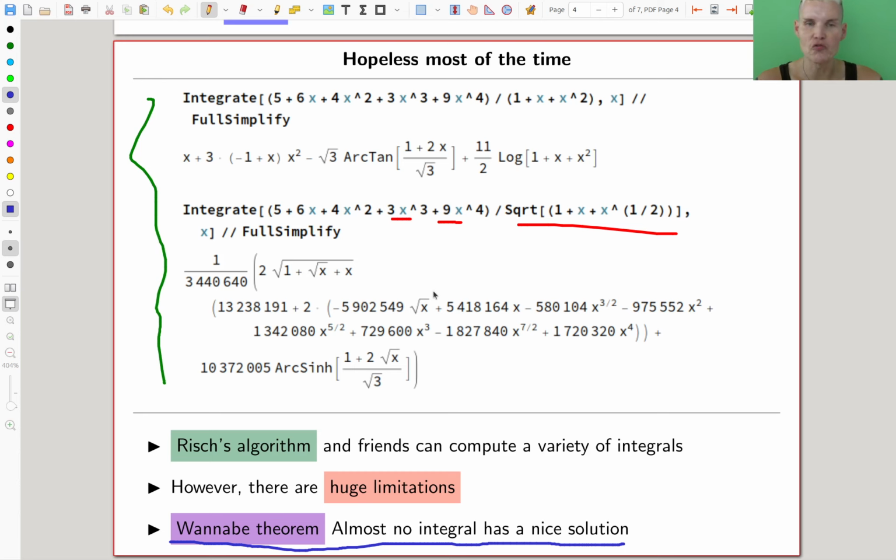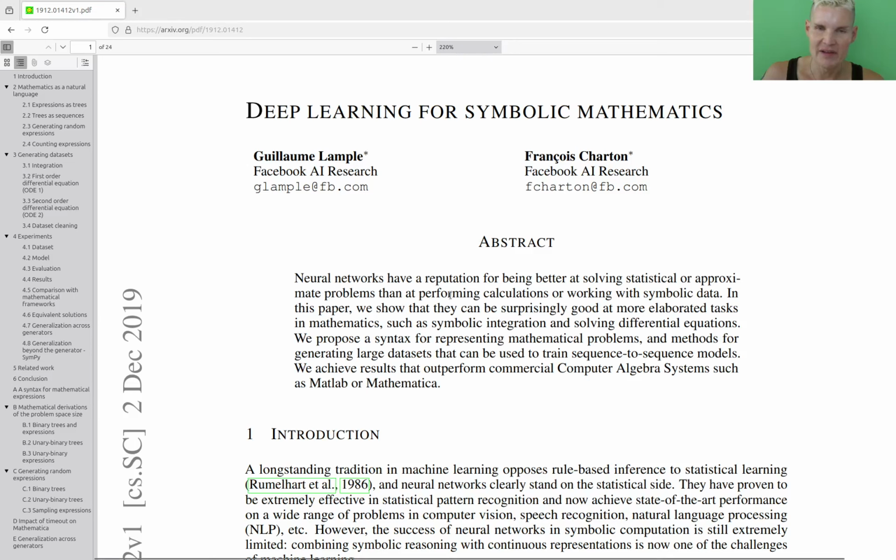You might want to zoom in on a nicer set where you know that there is at least a nice solution and want to study that set, right? Not the general set. The general set is way too difficult, but maybe some nice set. And even on that nice set, most algorithms will give up eventually. And then those two very brilliantly came around and said, maybe we just feed that into a neural network and see what comes out.